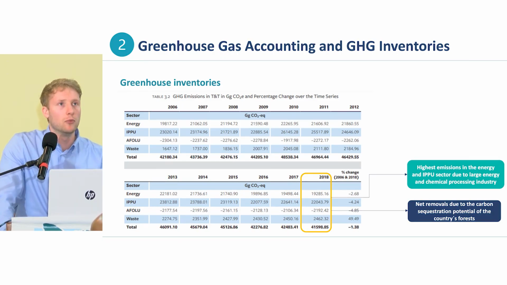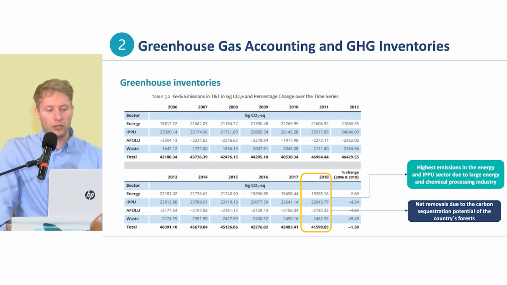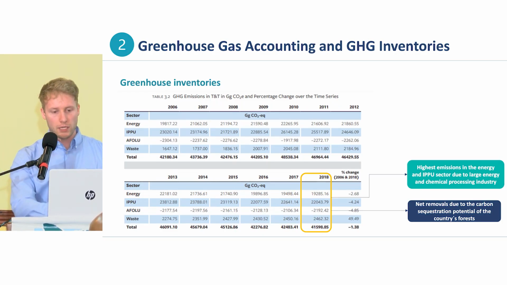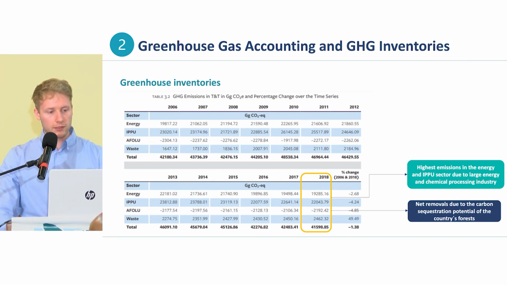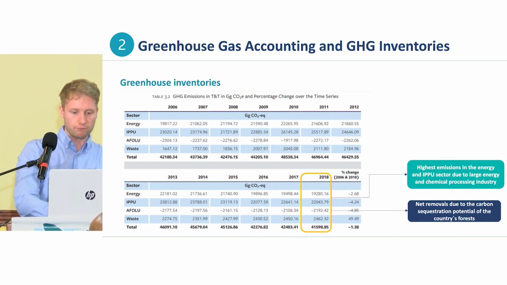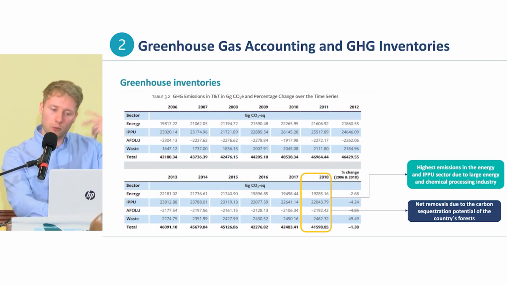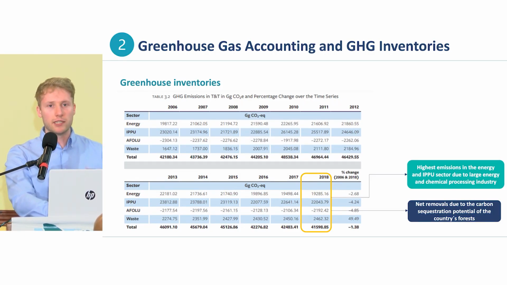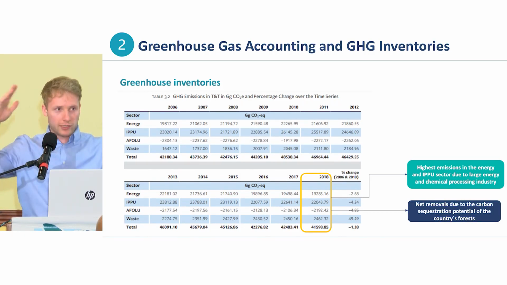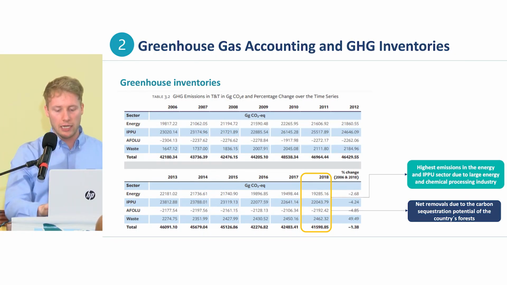Usually you would see most emissions in the energy sector and then also in the land use sector. However, in Trinidad and Tobago, as we know, through the oil and gas and the ammonia production, a lot of emissions are occurring in that sector. This is why the highest emissions are occurring in these categories, specifically through the energy production and chemical processing. Just to provide some context, because when we talk about mitigation going forward, it's important to understand what sectors emit, how they emit, and what the national context of that is.